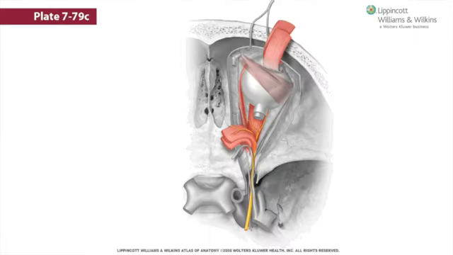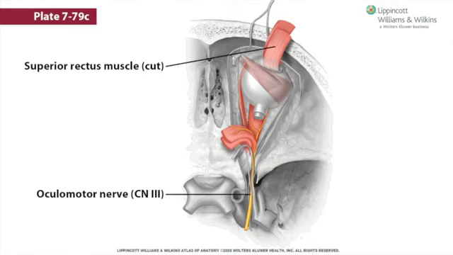Here's an example of a structure derived from a somite. The muscles acting on the eyeball, such as the superior rectus, which is innervated by the oculomotor nerve, which is the 3rd cranial nerve. That nerve was not associated with one of the branchial arches, and it innervates a voluntary muscle that is not derived from a branchial arch, but rather from a somite. So one of its modalities will have an S as its second letter.